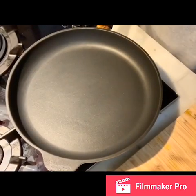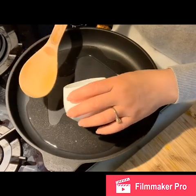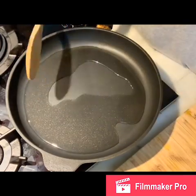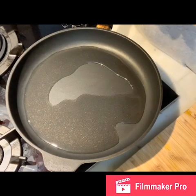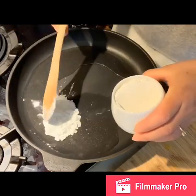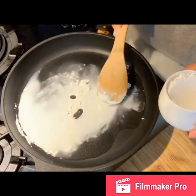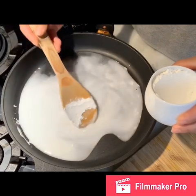Now we're going to mix up the flour. I'll add about half a cup of water first — you can always add more water when mixing flour, because if you add it all at once and it becomes too wet, it's hard to fix. Then I'll add arrowroot flour into the water and try to mix it so it absorbs before I heat it up. If you heat the water first and then add arrowroot flour, it becomes lumpy and the dough isn't consistent.